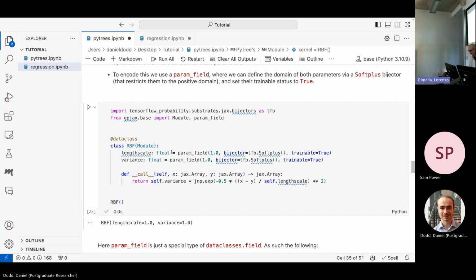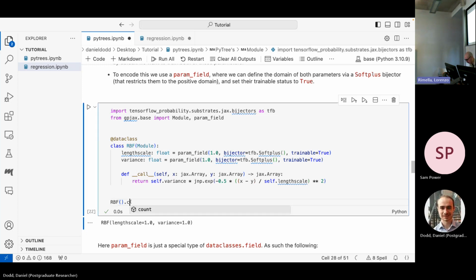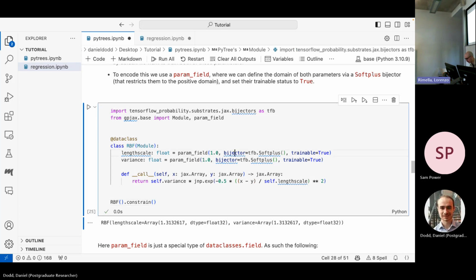So in GPJax, we try to write objects like this. What this allows us to do is, if we were to constrain this object, it would apply these bijectors forwards on each of these leaves. We could unconstrain, so you can do transformations like that. But the idea is that you'd specify all the things your parameters have as these metadata attributes.